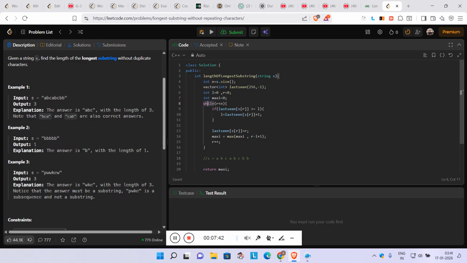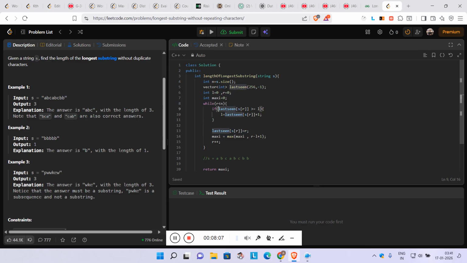Okay, so now this is the traditional template of the sliding window: while r is less than n. Now you see one thing here. Simply we do this operation, and you don't have to confuse it with this L, which is the starting of the window. So what does it show here?